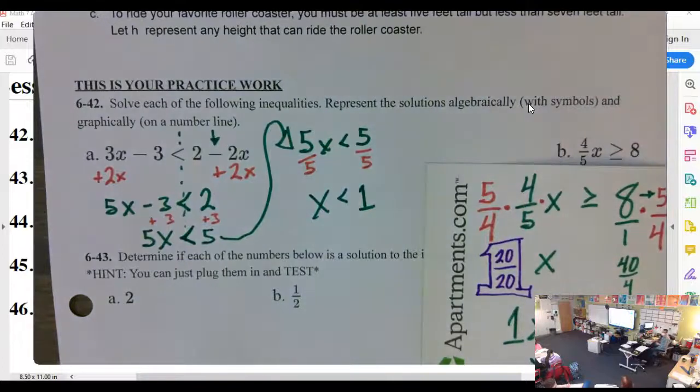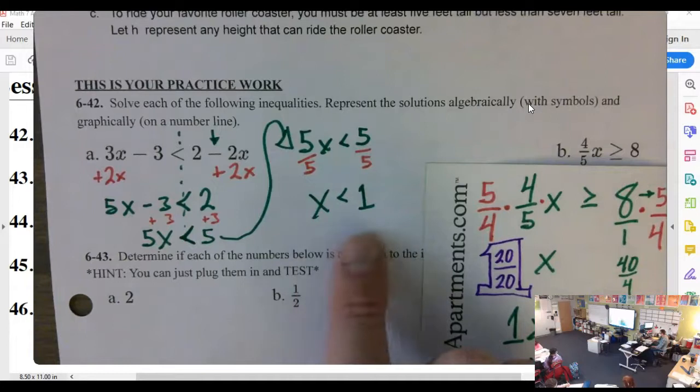If you did not try these on your own last night, you owe it to yourself to try them on your own tonight. We're going to have a quiz on Friday. I've got to check in with people and see who needs help at this point before we get too deep in this stuff. Okay, so we are having a quiz on Friday about solving equations, and probably graphing inequalities, right?